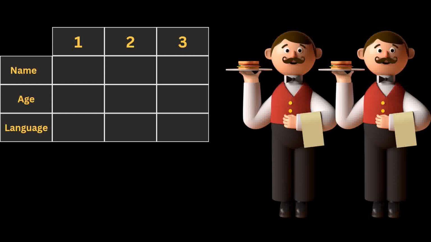Well, in real life, this information might be better represented by a table or an Excel spreadsheet like this. Because we need to know the same properties for each of the waiters, we can simply create a number of rows that represent each of the properties. As we recruit new waiters, we just fill in the values of each and every property.